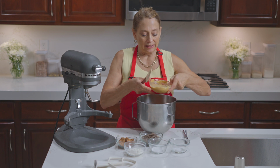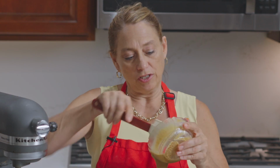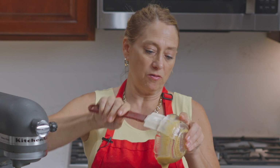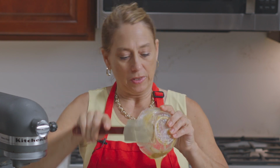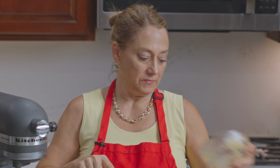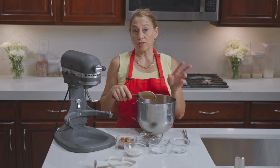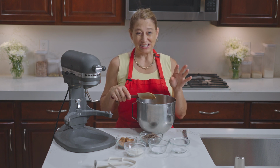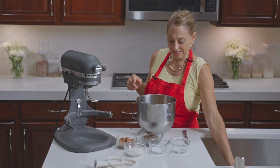And we are adding, I used almond butter. You can use peanut butter, cashew butter, whatever kind of nut butter you want. You do want to microwave it just for about 30 seconds, make it soft. It'll just make it so everything gets blended more together easily.